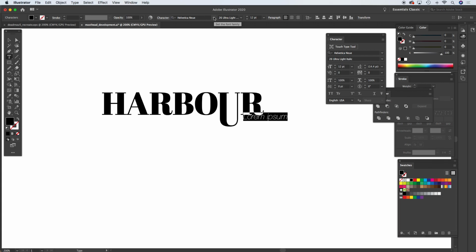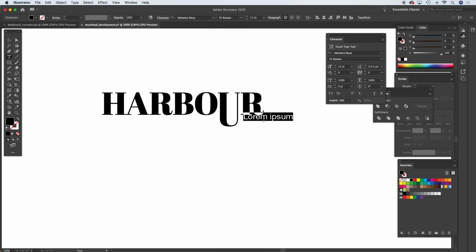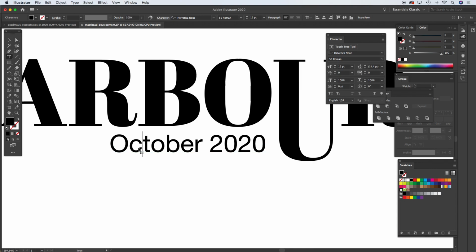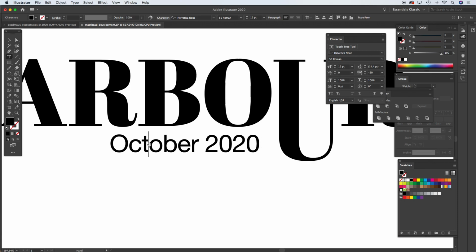I'll just use a regular Helvetica here. And you may do the date. But even that becomes part of the masthead. So you have to remember, okay, I'm going to adjust the tracking. I might do some adjustments to the kerning.